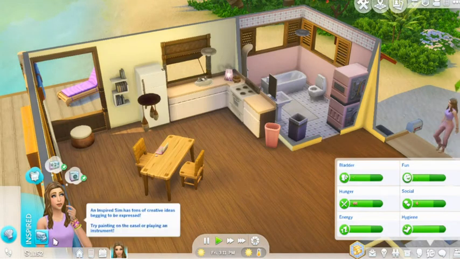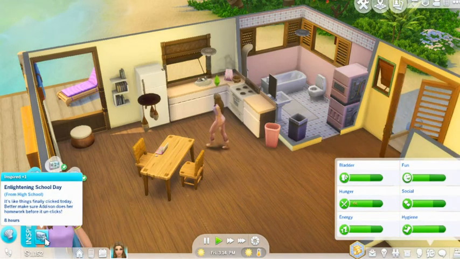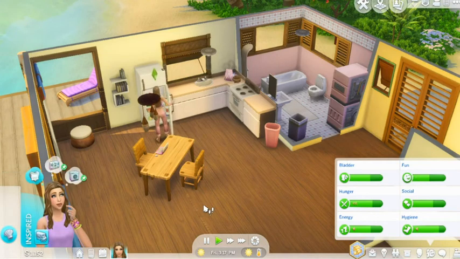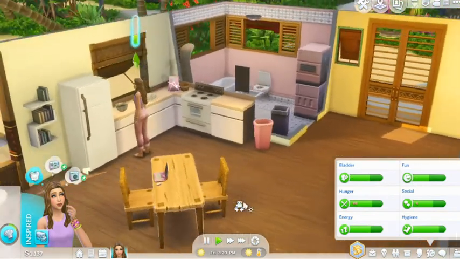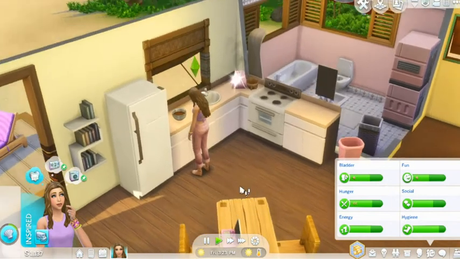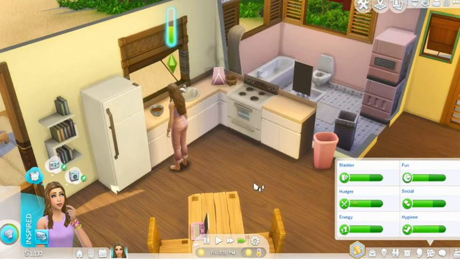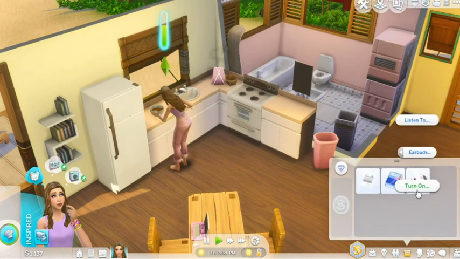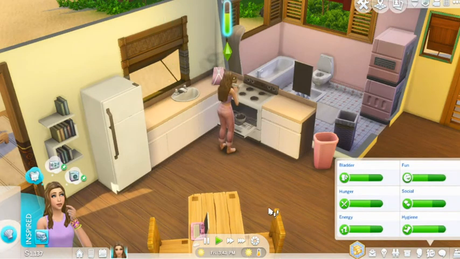It's Friday. And in lightning school day, it's like things finally click today. Better make sure Allison does her homework before it unclicks. Well, that's not gonna be a problem because she's going to college. She doesn't have to do homework anymore. All right, girl, next to your out of the way radio. Oh, here. I will even be nice and turn on your earbuds for you, honey.